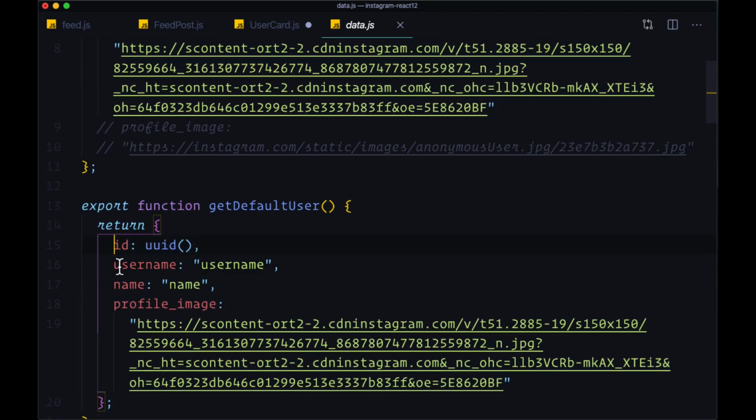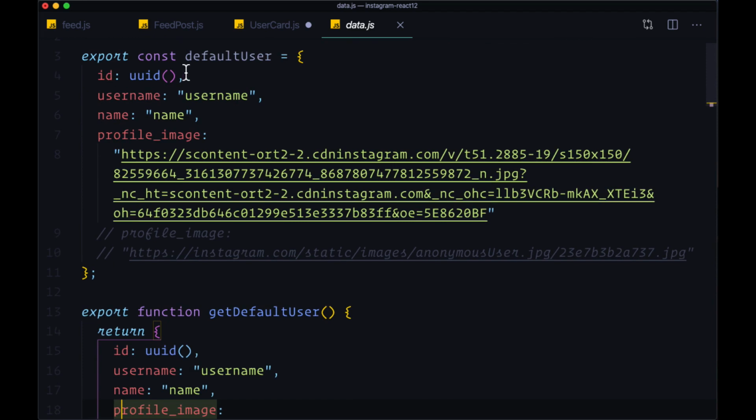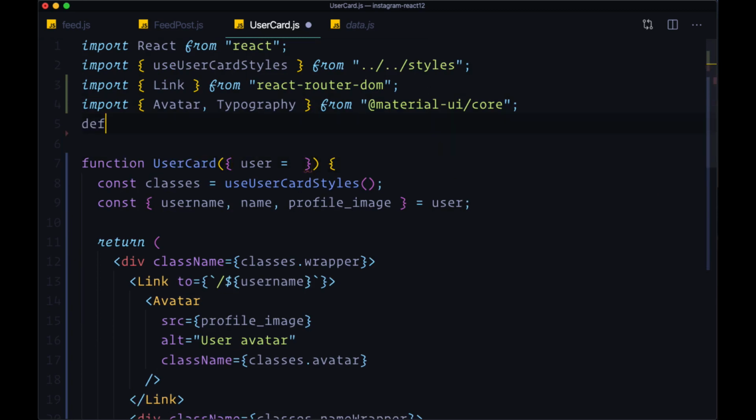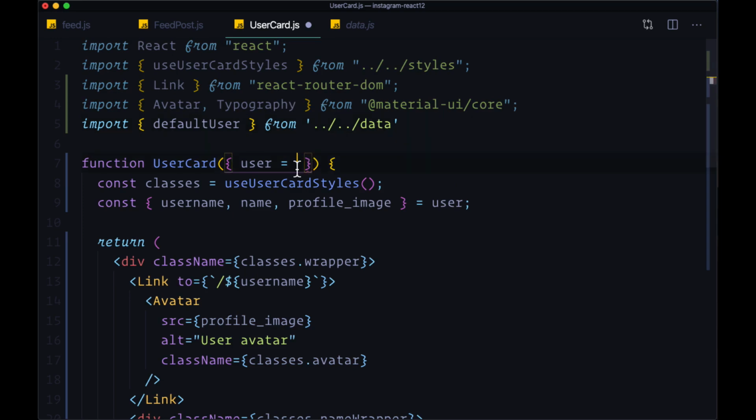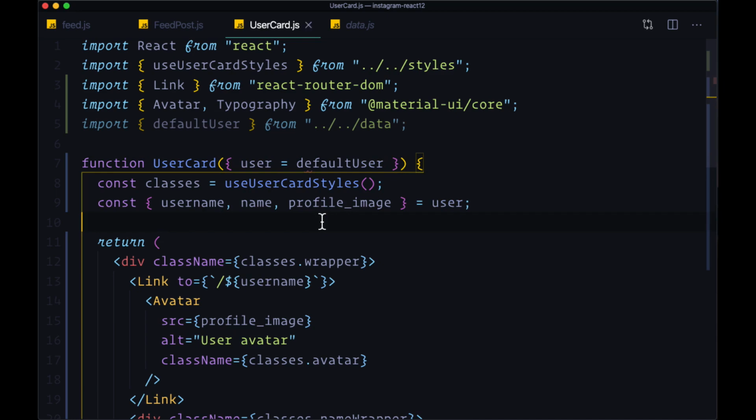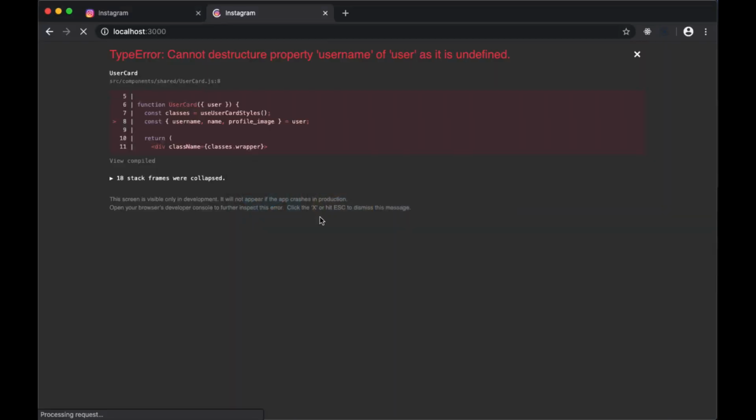It consists of their ID, name, and profile image, the same as a normal object. So let's just import default user and pass that in as the default value. Import default user from two levels up, data, and we'll provide that as the default value if a user prop isn't provided. And I believe that should get rid of our error.